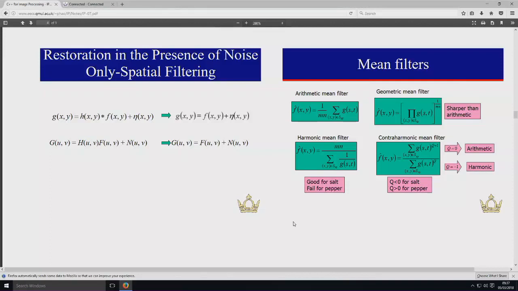And in mathematics, if we find the mean, it's not just the arithmetic mean. We can have some other means. This is the geometric mean. Geometric mean is you multiply all the values together and use the power root to find that. So this is the geometric mean. And also we can have a harmonic mean. This is the formula. And also the contra-harmonic. Different mean functions we can use. And also in previous slides about filters, we talked about the weighted mean. Weighted mean is not just one; there are some weights multiplied to the image to find the mean. So it's a mean filter.